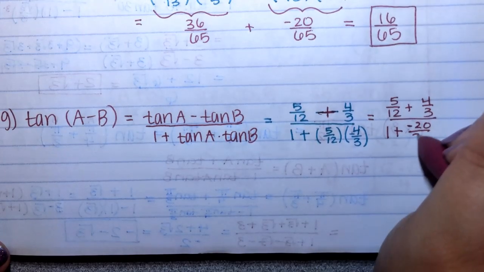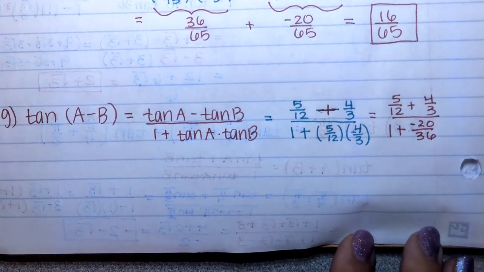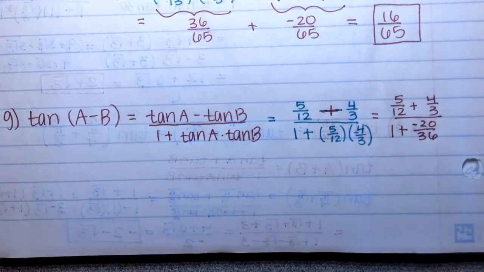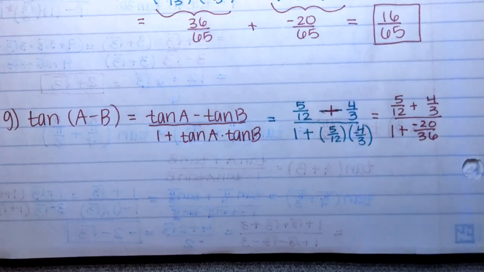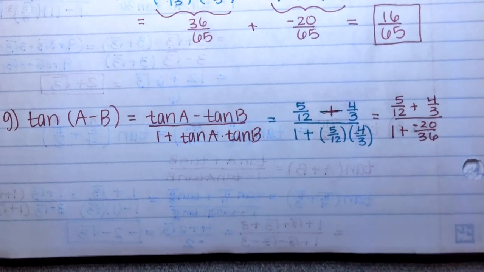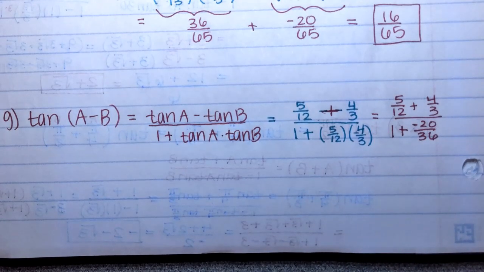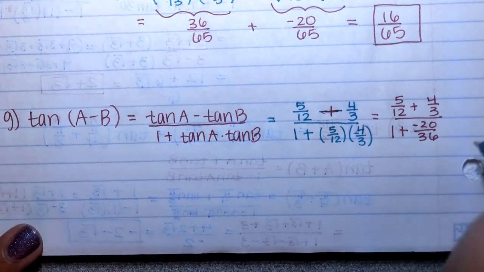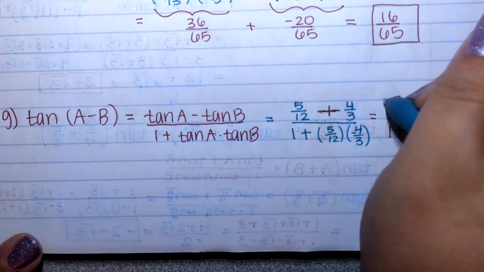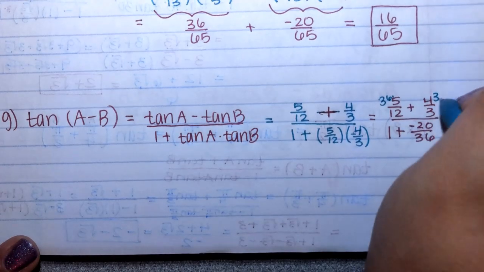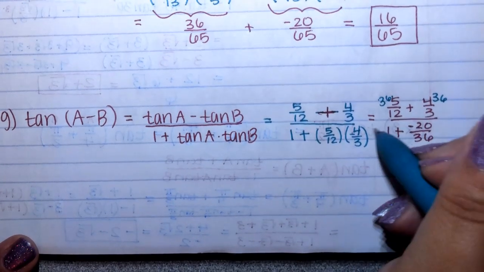Can everybody please look up? Everybody look up. Even if you're going, just look up real quick. I have a bunch of fractions, and they disgust me. I want to get rid of them. In order to get rid of them, I want you to multiply by the biggest denominator, which is what? So I'm going to multiply, look up, don't write it down, just look up. I'm going to multiply everything by 36. That includes this 1.